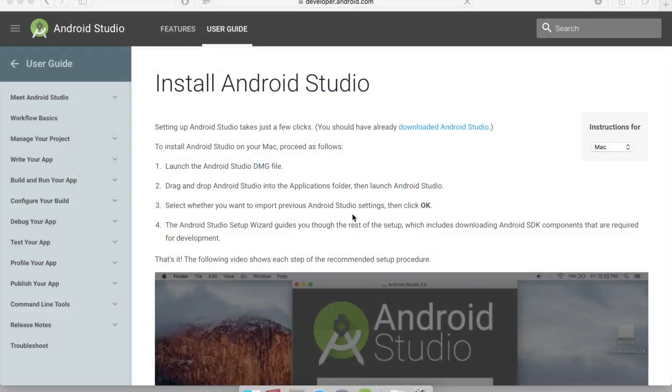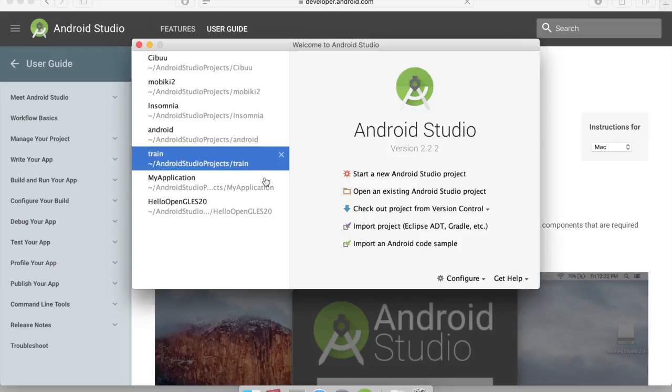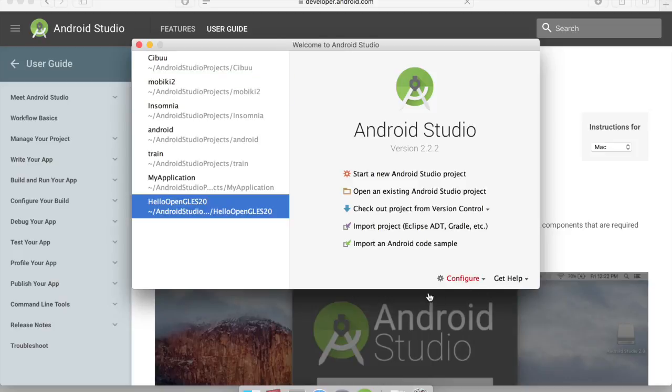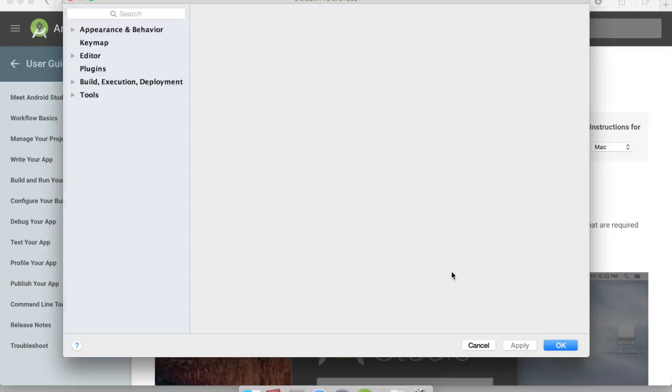Open Android Studio after you've installed it. After that, click configure and launch SDK manager.